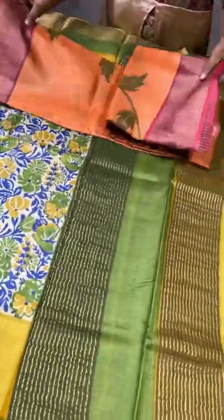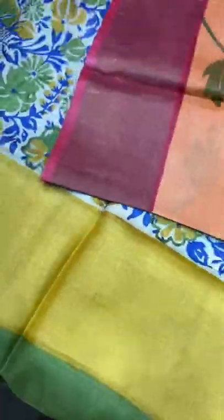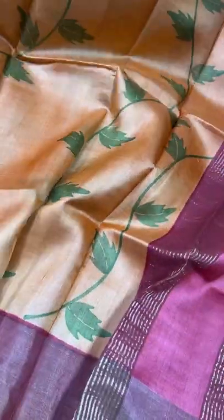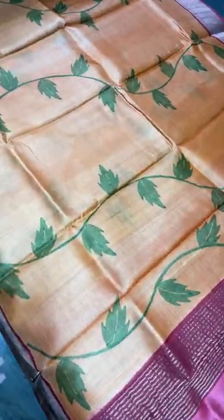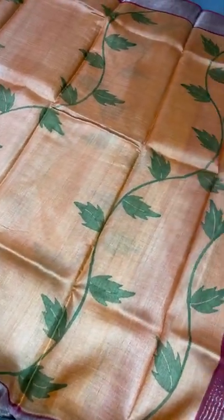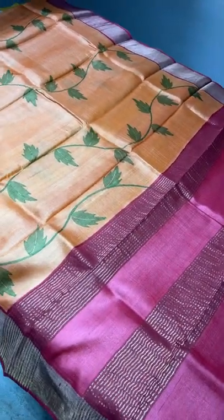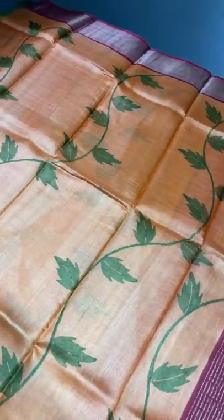This is the starting price range of tasa block printed sarees — completely hand woven. Tasas will have mild smudges because of the matte finish and slightly thicker thread version; these are not considered damages but the originality and main characteristic of tasa silk. Tasa will not be shimmery — original hand woven tasa sarees will have this kind of mark. You can verify pure tasa by the matte finish you feel by touching. If it is too silky, there will be some mix like Korean silk or Bangalore silk. Please ask for a silk mark certificate — all our sarees come with one, and a silk mark is attached only to pure silk.